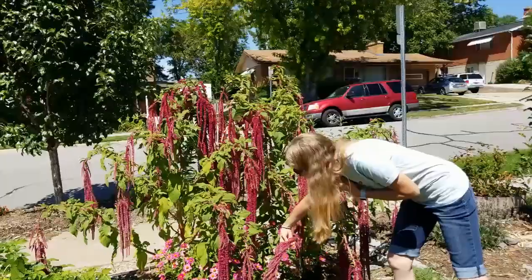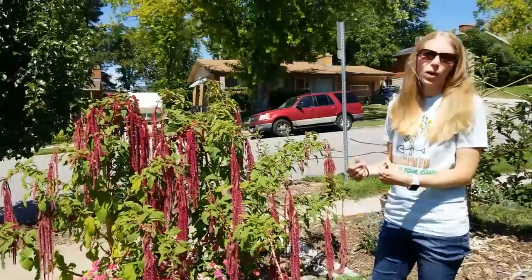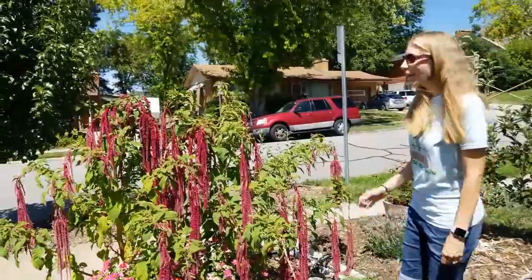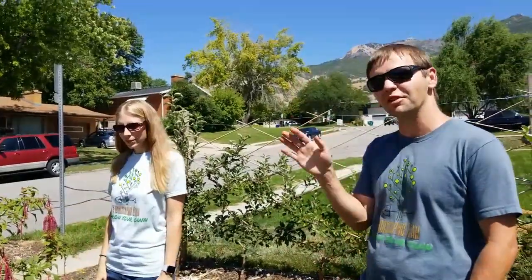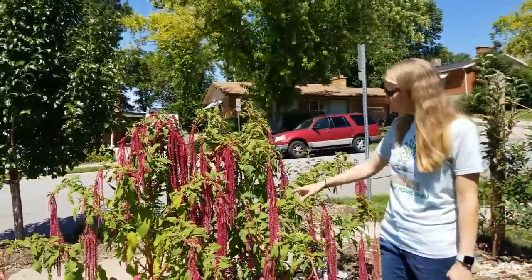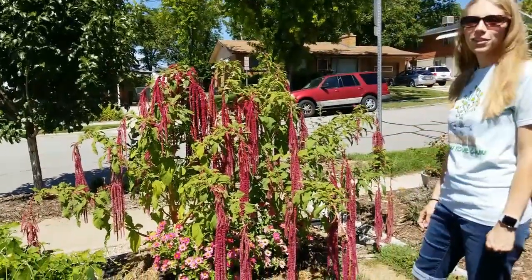Oh yeah, I was going to ask if it keeps the color. No. The seed is a white seed, but the plant is really pretty. It's like a tree, and it grows pretty fast. It's a funny story. Somebody walked by while we were out here working, so people always ask us questions as they're going by, and said, "What tree is that you're growing?" And it was just an amaranth. This was amaranth last year, actually. Now, it looks like there's two of them in there, draping over the zinnia.